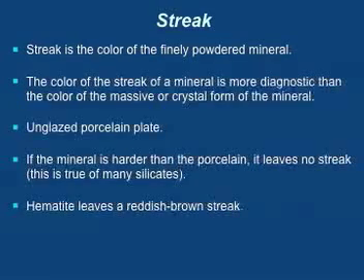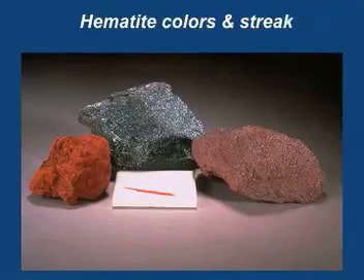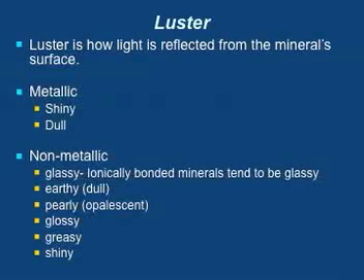Now, I'll show you guys a slide here in a second about hematite. Hematite is iron ore. Okay, we would have no steel if it wasn't for lots and lots of hematite. And if you guys remember that banded iron formation we talked about earlier, that's hematite. Now that comes in a lot of forms. Check this out. It can come in red, like a dirt clod. It can come in hard red on the right. It can come in gray. It can come in that silvery stuff. It always leaves a red-brown streak. That doesn't vary, even though the color varies completely according to what type of environment it was grown in. But its streak doesn't vary. It's always red-brown.